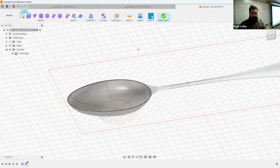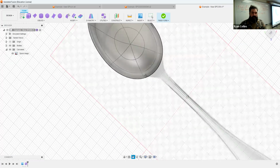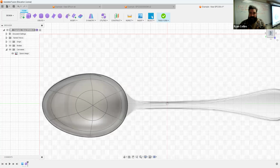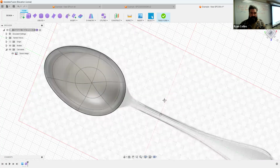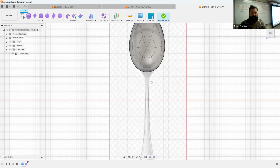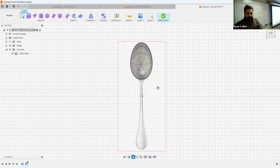So now I want to work on making the handle. The handle I can use with the, sorry, creating a plane. I'm sorry, my head just got tripped up there. Something that's still going to bother me a bit is because I have this center line here, and it's just going to keep messing with me. So if you want, you can ignore that or try to ignore it.